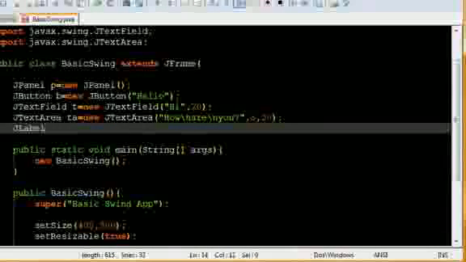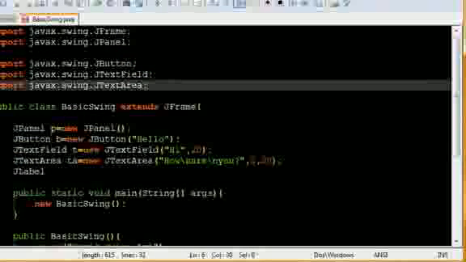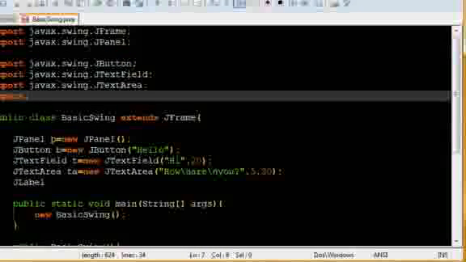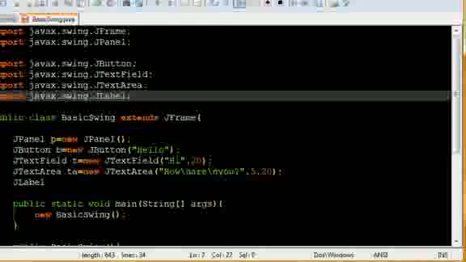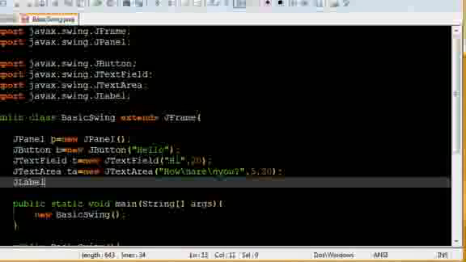This is a fairly simple thing. It's just text. It's a label. It's text that you cannot edit. Text field and text area are both input areas where you can edit the text. JLabels, you can't edit the text.